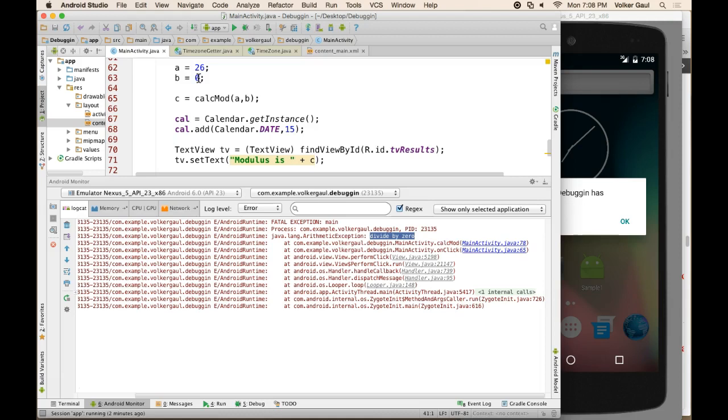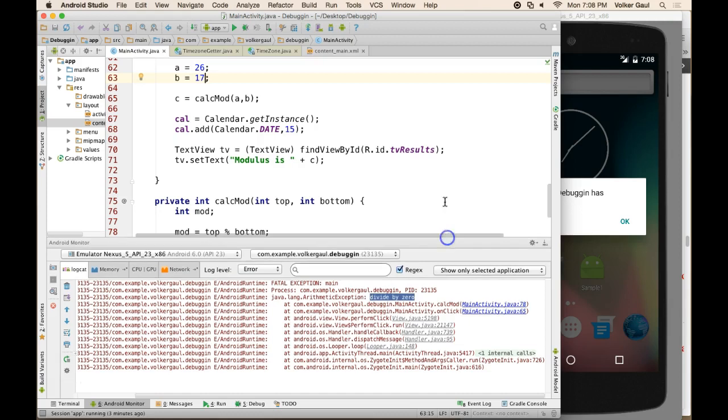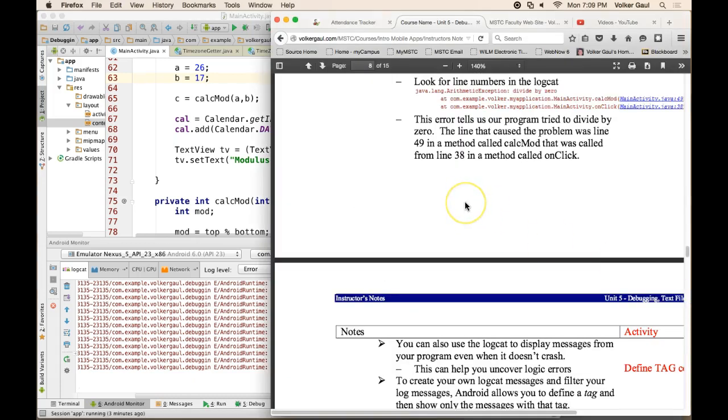But sometimes it isn't good enough. You see where the errors are, but you can't tell what's causing the problem. So I'm going to put this back and show you how to insert your own messages. And you can put them wherever you want. Okay. And my notes tell you how to do that, and it hasn't really changed much.